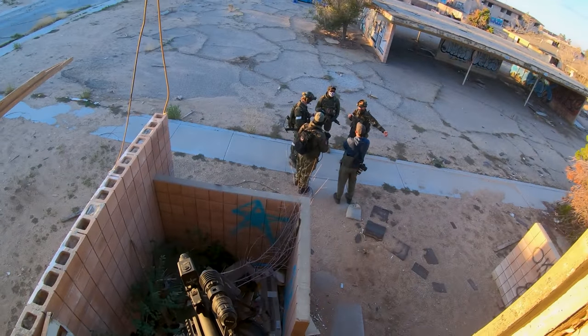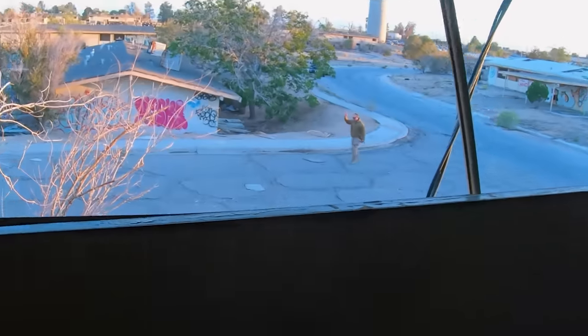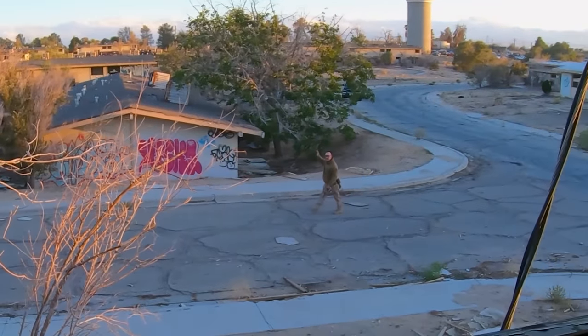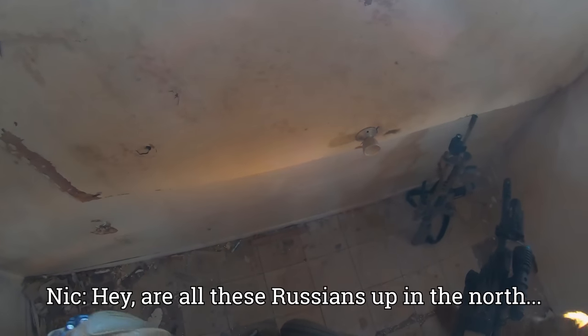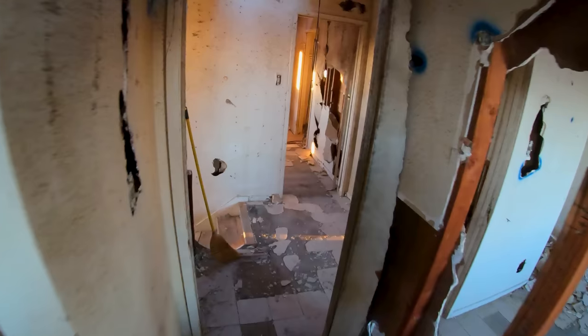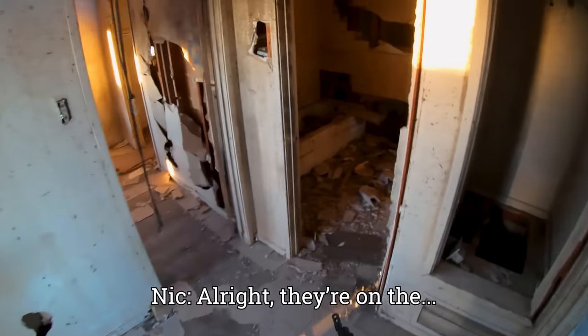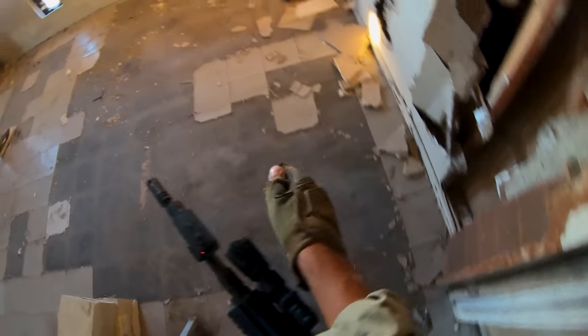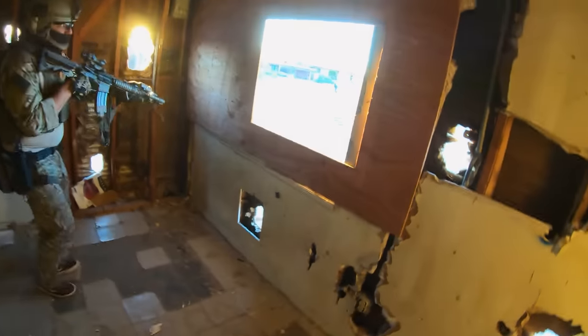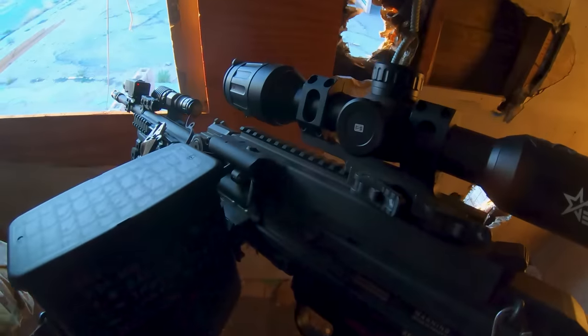It's a machine gun, of course, full auto. See, that's how you walk around. That's Bravo. Go ahead. Hey, are all these Russians up in the north? They probably are not. You're clear to engage the north. All right, they're on the northwest side.